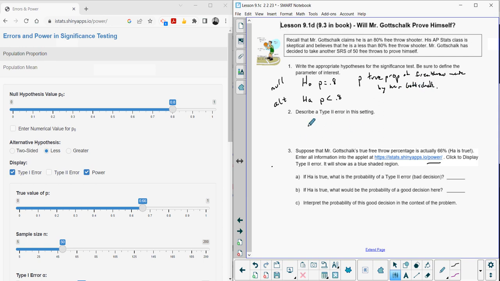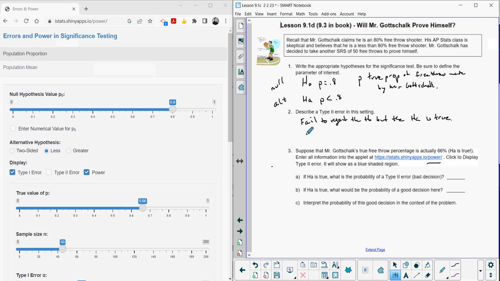Well, a type 2 error in this setting would be if we fail to reject the null, but the alternative hypothesis is true. Essentially, that is what's happening here.